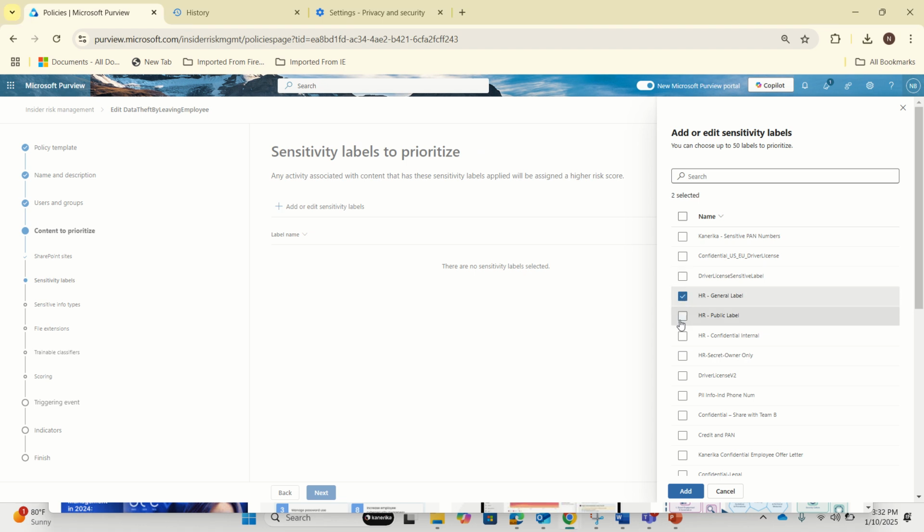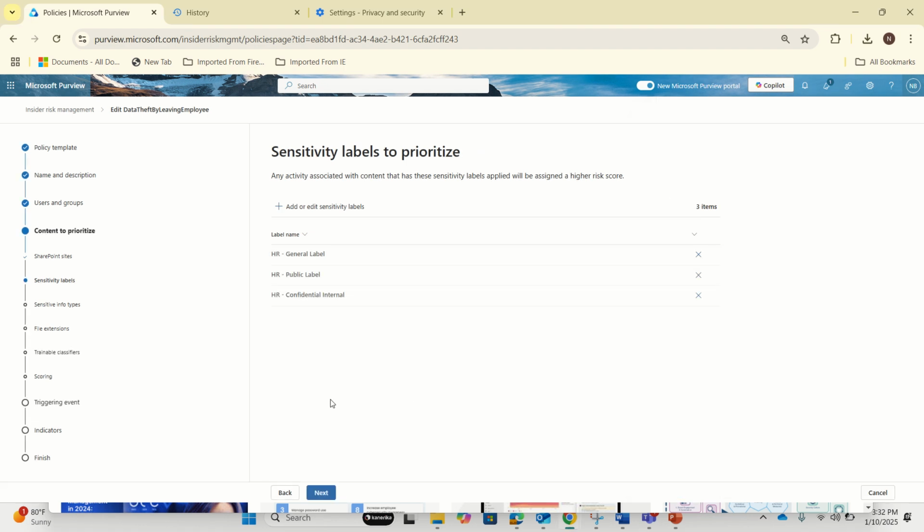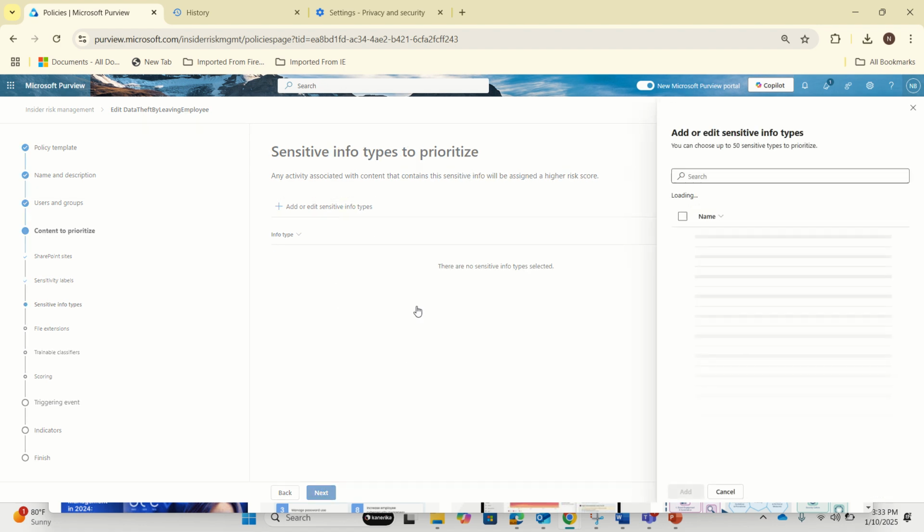You can select the sensitive labels which you want to prioritize. So the content which has these particular sensitive labels will be monitored by this policy. Then add or edit sensitive info types.